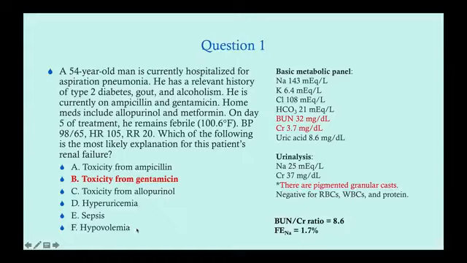And how do we know that this is not pre-renal failure? And this is what I really want to get to in this question. It's the very first thing you should ever do anytime you have a patient with new onset high creatinine. The very first thing, it should be a reflex. Look at the BUN, look at the creatinine, and divide it. You want to get the BUN creatinine ratio. Now you can express this as a number to another number, like 9 to 1 or 12 to 1 or 15 to 1. I just divide it and get that important number, the first number. So you take the BUN, divide it by the creatinine, you get 8.6. And that number is going to be very important.